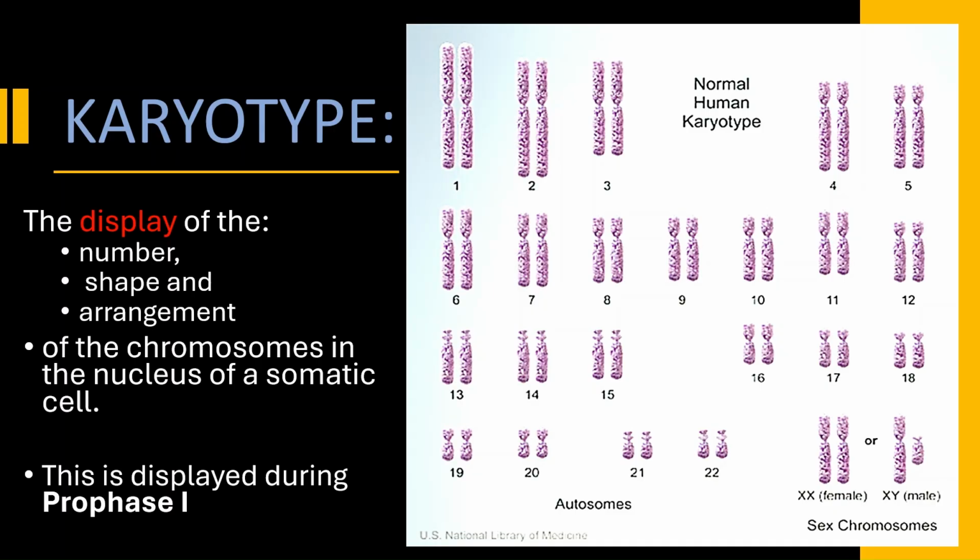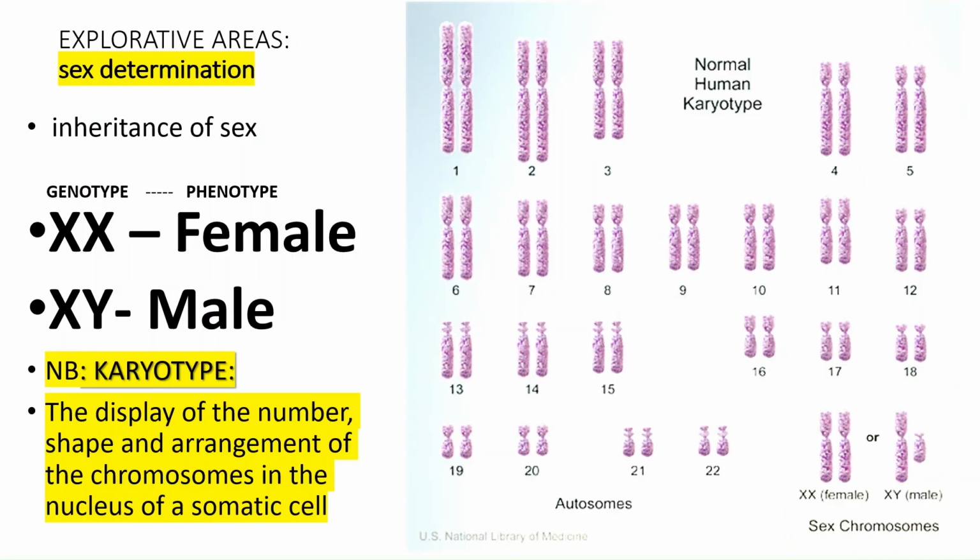Sex chromosomes, on the other hand, are sometimes called gonosomes. So that is the term that applies to chromosome number 23. So we'll be looking at sex determination and inheritance of sex. The word sex here represents gender, and there are two kinds in genetics. So in humans, if you take the human karyotype like we saw earlier on, chromosome 23 is involved in sex determination. Hence, we call them sex chromosomes or gonosomes.